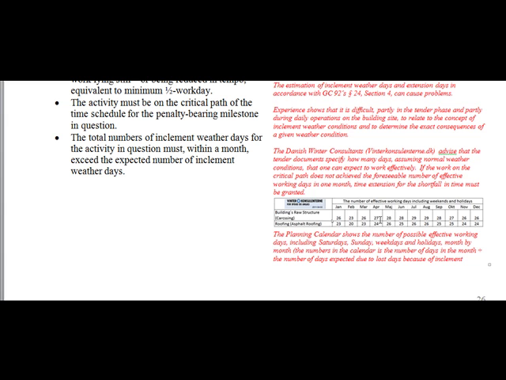The difference between these days and the actual calendar days is the number of inclement weather days. In other words, the number of days where you cannot work on the building site. So this section here should be included in your case specifications, whereas the red stuff here is just explanation about what it's all about.